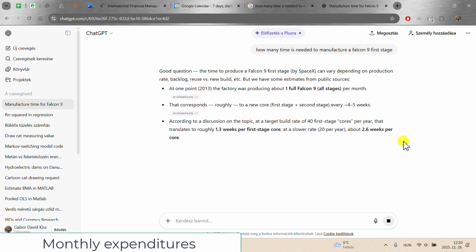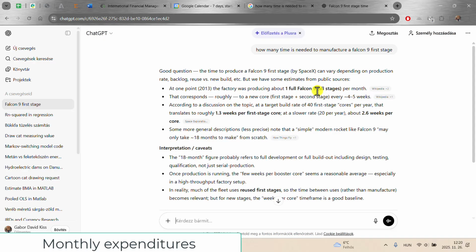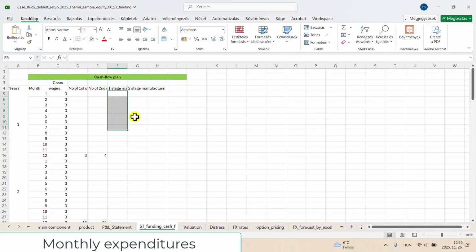Obviously at the beginning it will take 1 per month. And after that, we can cut it down. So once we are ramping it up, let's say that in the first year, still we need 3 launches, 3 manufacturing periods: 1 in the 4th month, 1 in the 8th month, and 1 will be manufactured in December, and it will be launched after that.